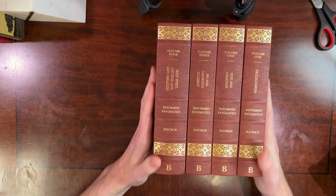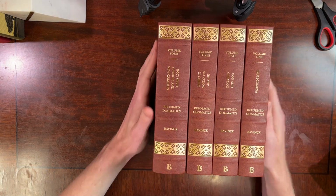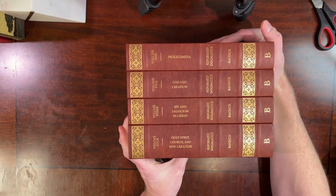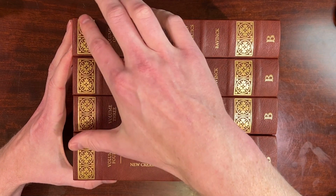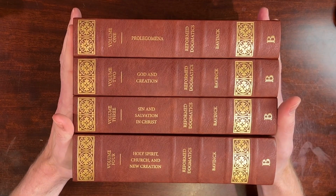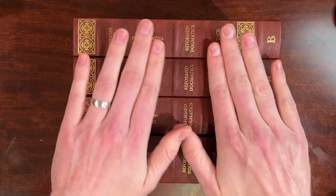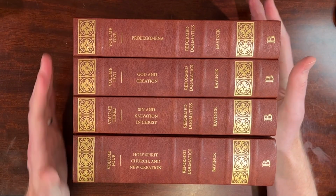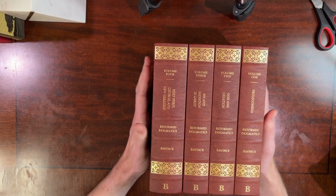Just look at this beautiful set edition. Something that I do look for with this type of set is the care that they put into it. Notice how these all line up. The spines all line up, for the most part, yes, they do. These are all at the same level. Sometimes there are different series where they don't, but they have done their work here. Beautiful editions. Super thankful that I got them.